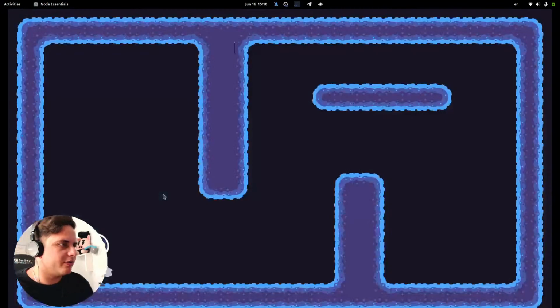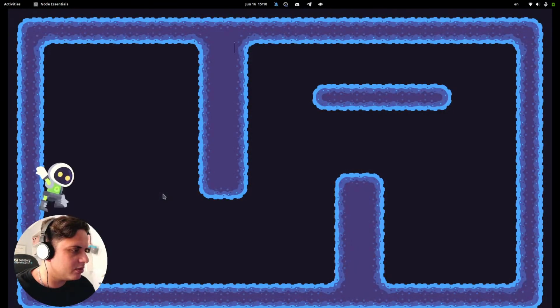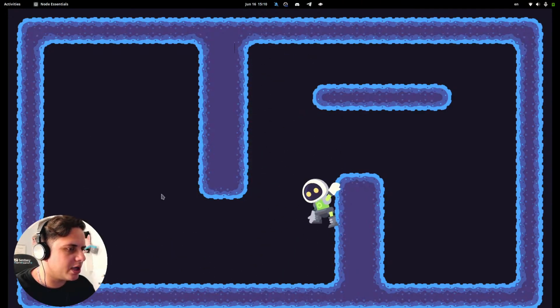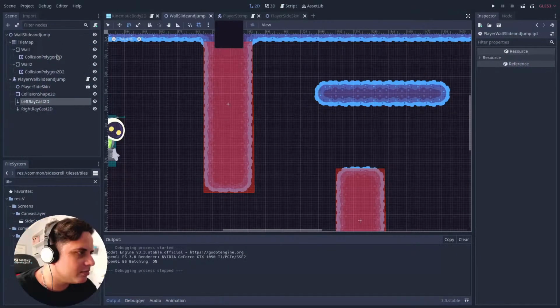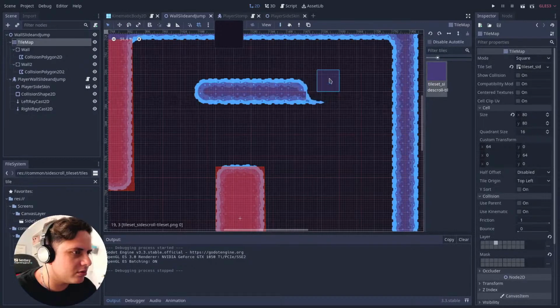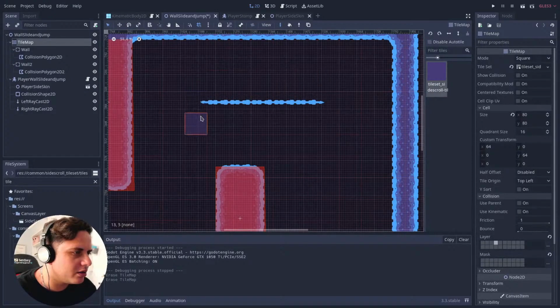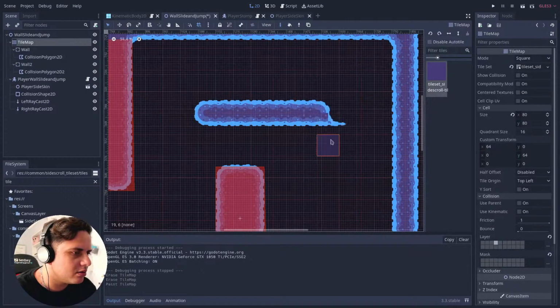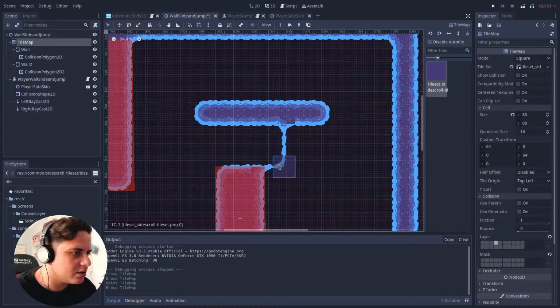I'm not too fond of this wall jump. And there's definitely an issue. Nope. Seems like okay. Yep. Yeah. I think that I won't change anything on it. Maybe I should do something like this.